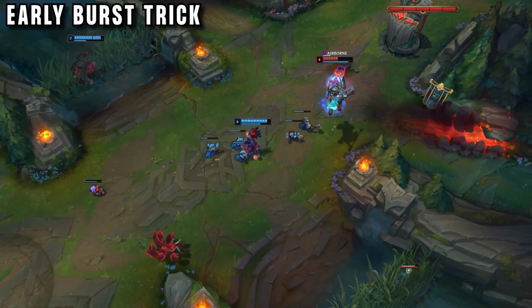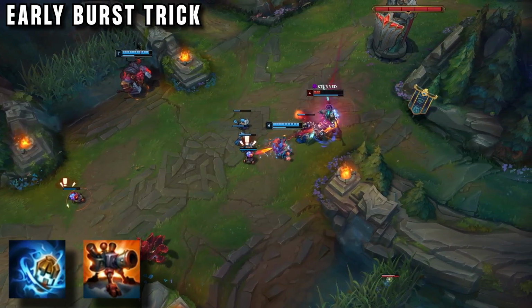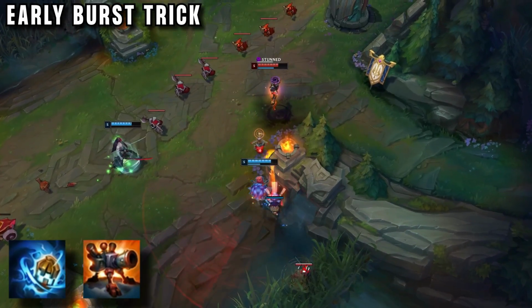And while the E stun is travelling through the air, Heimerdinger places down a turret, so that when the stun lands, the turret shoots the extra large laser, which is very good for bursting people down. Getting kills in ganks is all about this stun into turret combo, finishing enemies off with rockets.